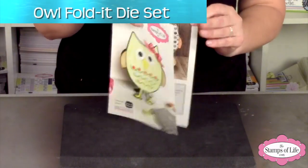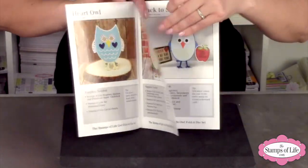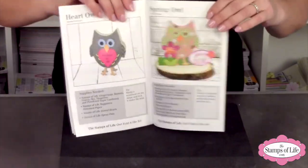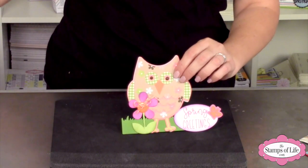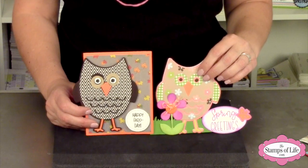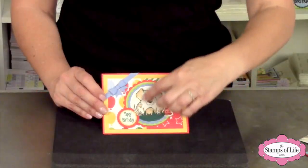We're also introducing the Owl Fold-It. This little guy is oh so cute — it does come with the ideas booklet as well. I designed this exclusively for HSN. You can see how cute and adorable this little guy — or girl — is. It comes with a booklet, and look at how cute it is! Here's another one, so adorable. Here's a sample of the grid: you can kind of see it in the background — the yellow part — that's really fun, along with the A2 base, which is really nice.